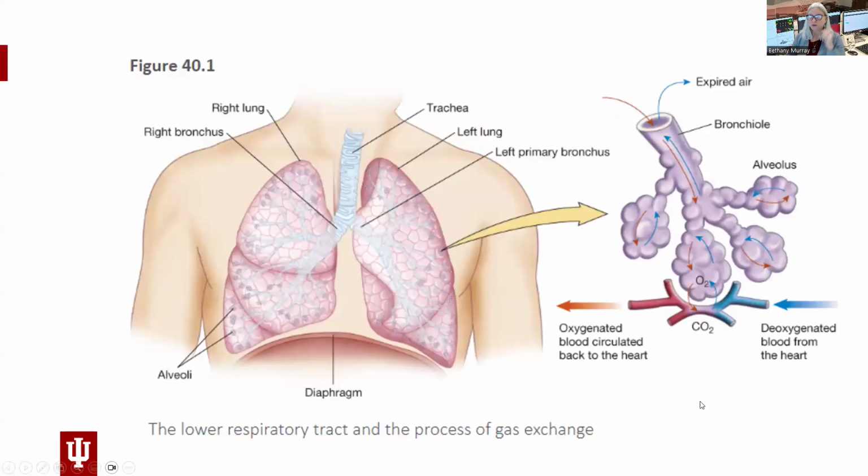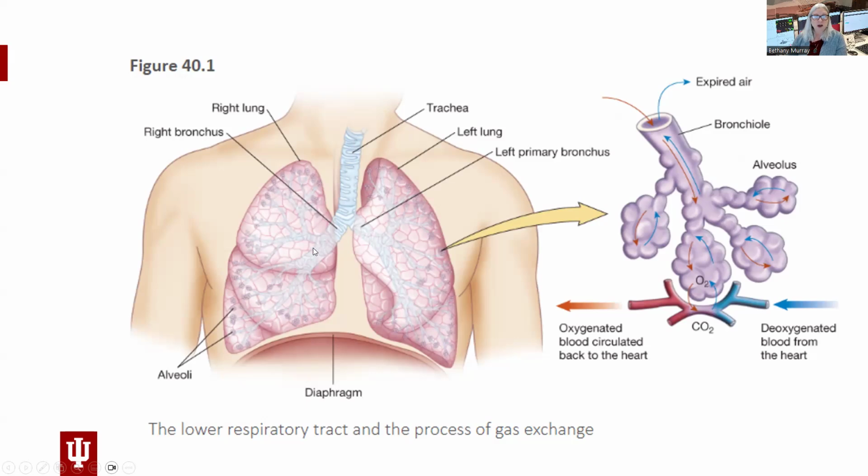Okay, so here is a brief anatomy of your lungs. We talked about the very high upper respiratory tract around the sinuses and nasal passages and down into the nasopharynx area. Now let's move on down a little bit into the trachea. We go into the right bronchus and the left bronchus, and then those divide off into bronchioles or smaller passages.